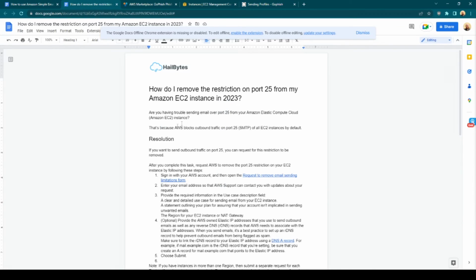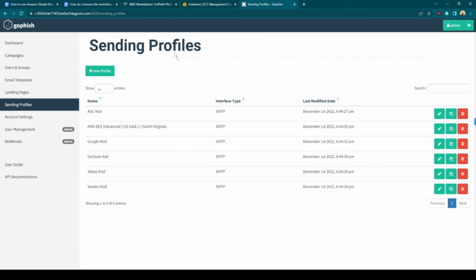You'll also want to request a removal of the restriction on port 25 from your Amazon EC2 instance. And so this goes hand in hand with that Amazon Simple Email Service. If you're not using Amazon Simple Email Service, but you want to use another SMTP provider, you'll still need to do this for any Amazon EC2 instance where you want to send mail over port 25. So I'll also attach this, and you'll be able to refer to that in the setup. All right, I think that covers just about everything you would need to get started.